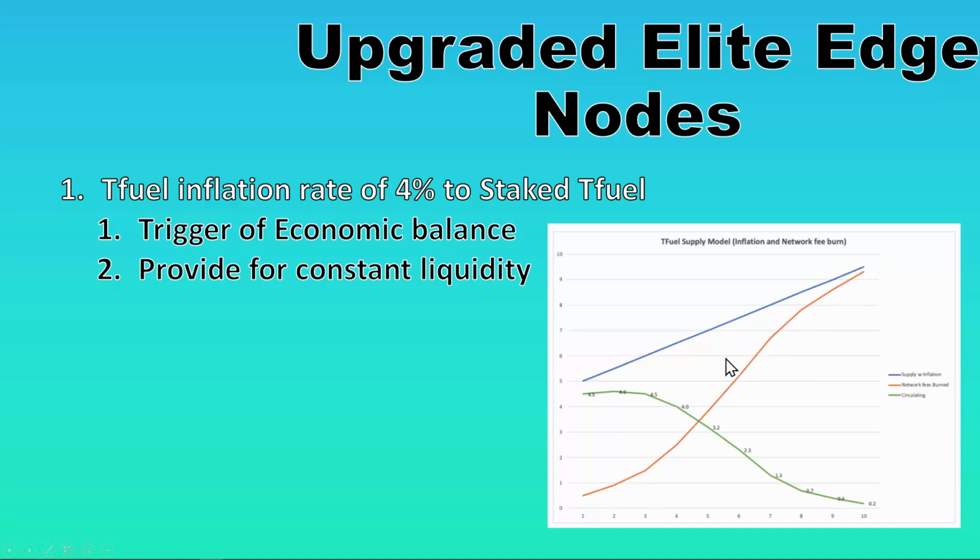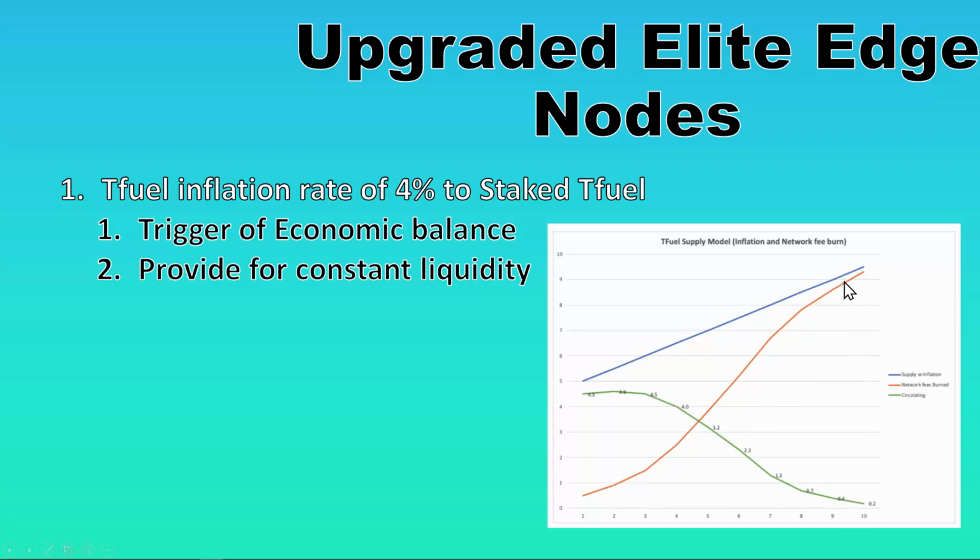In addition, with individuals staking that T-fuel and the rewards linked to how much is staked, right now there's about 4.5 billion T-fuel sitting out in the open. It's currently not staked. They're expecting that to really not change significantly into year 2, into year 3. But by the time we get to year 4, it'll be about 4 billion in circulation, about 3.2 billion in circulation, 2.3 billion in circulation. Remember, this is the overall supply. So the supply is going to go up, and the amount in circulation will decrease until we get down to about 10-year, where they're estimating that there will be very little in circulation.